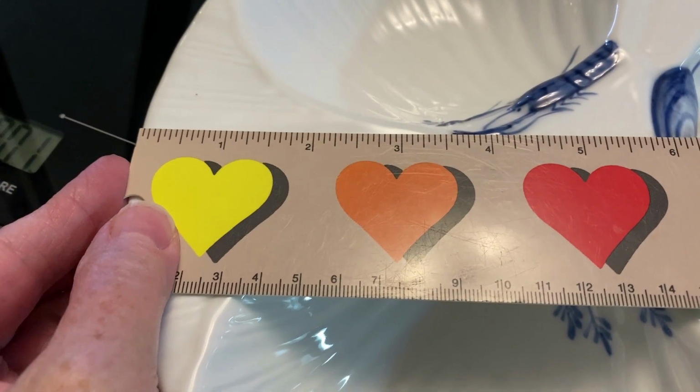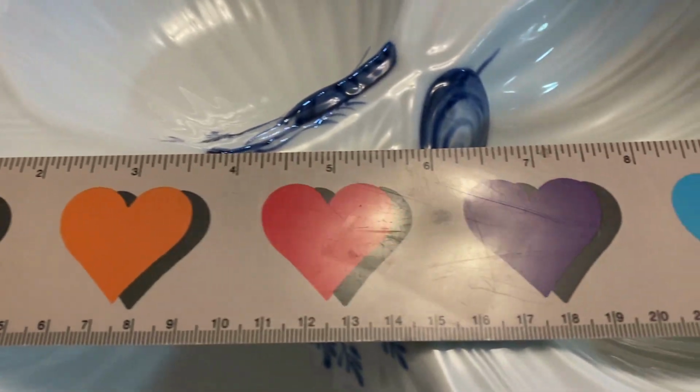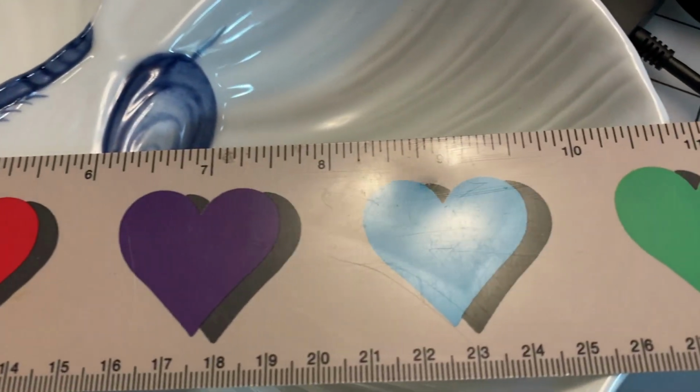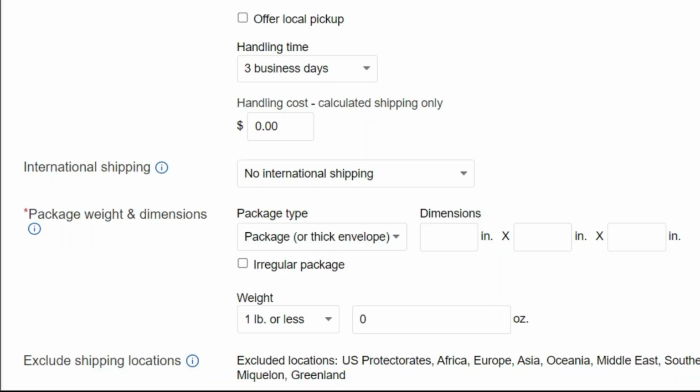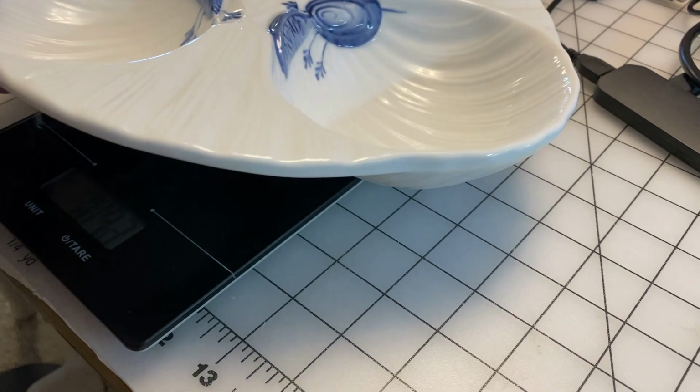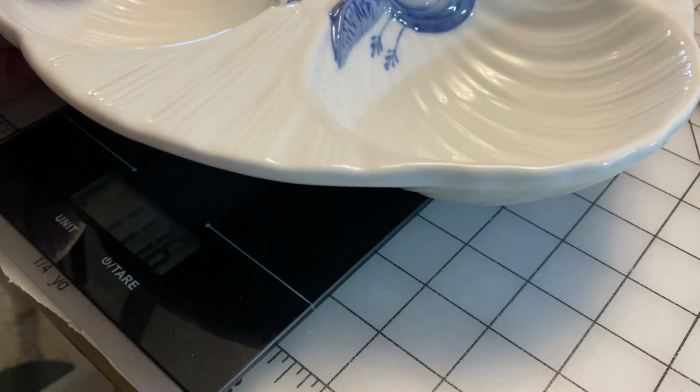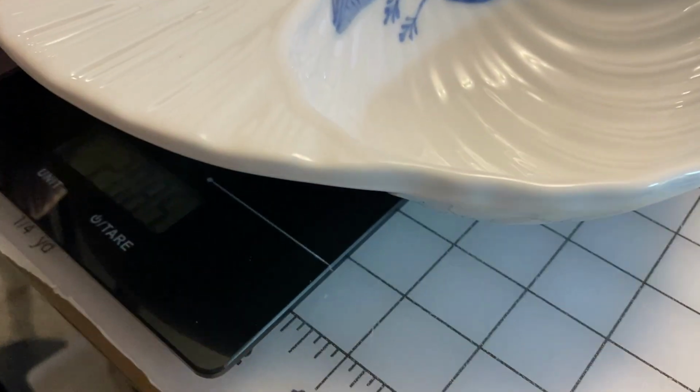And let's take a measurement. It is 10 3/4, almost 11 inches without packing material. It's pretty good size. So for the package dimensions, I chose 12 by 12 by, I should have typed 6, not 5. And yes, I do have boxes on hand that are 12 by 12 by 6. Or you could take a priority box that's 12 by 12 by 8, although they've changed that now. It's a little bit smaller and you could cut it down. I have all sizes of boxes on hand.